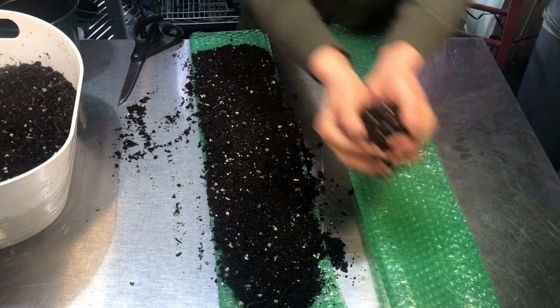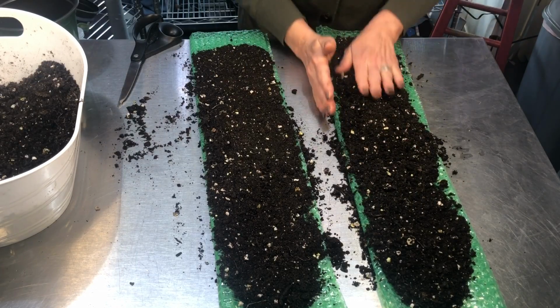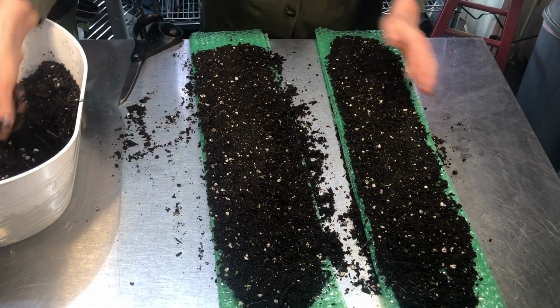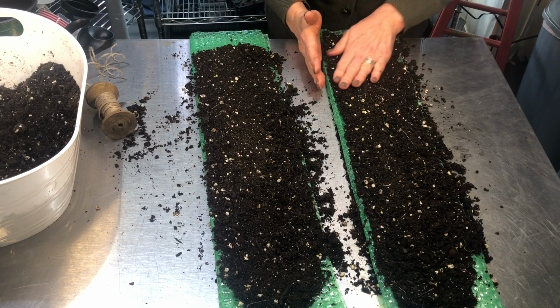It takes up so much less space. I was in a mad rush trying to figure out where I was going to put everything. As I get more seeds started, I was already running out of room. So I think it was just perfect timing that I found this.